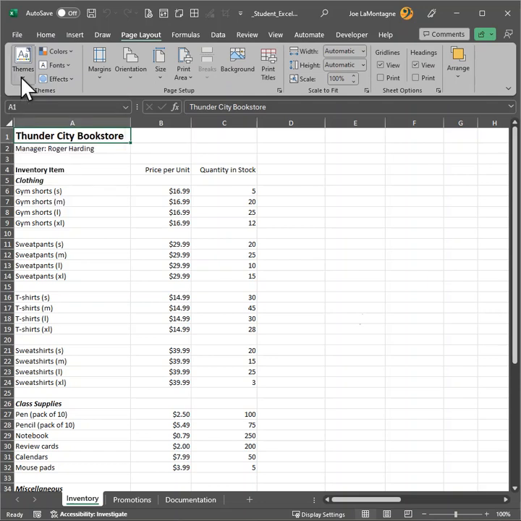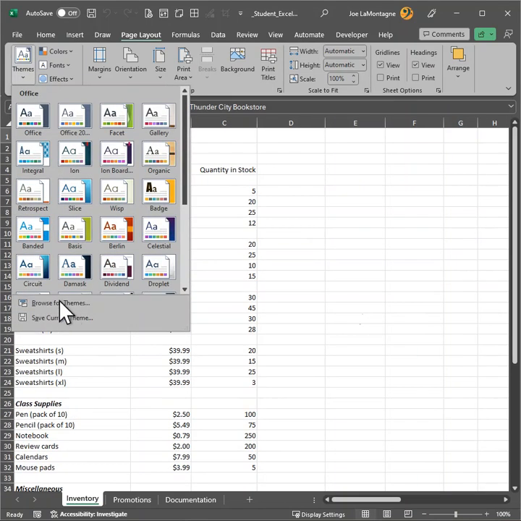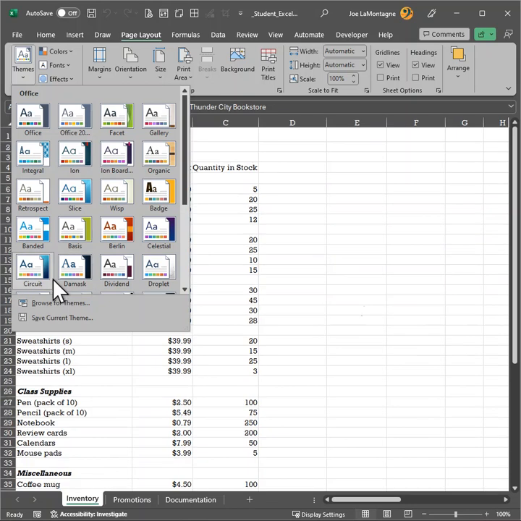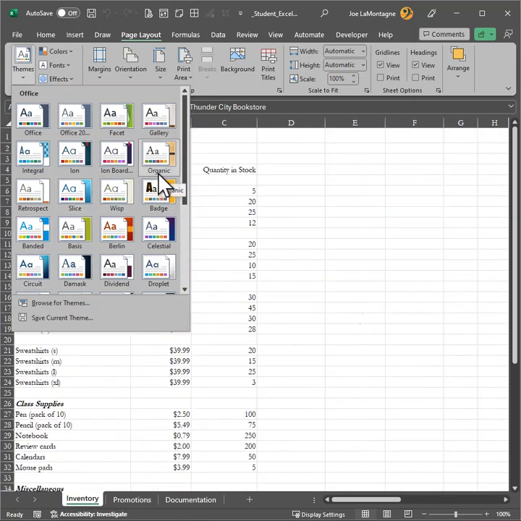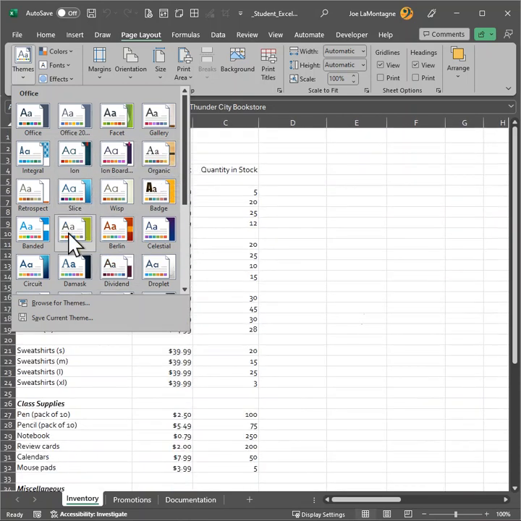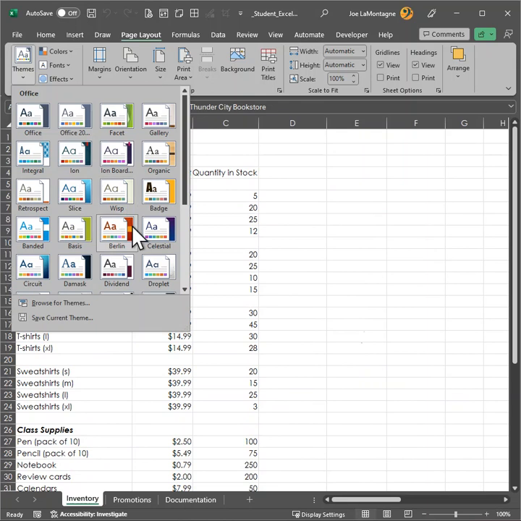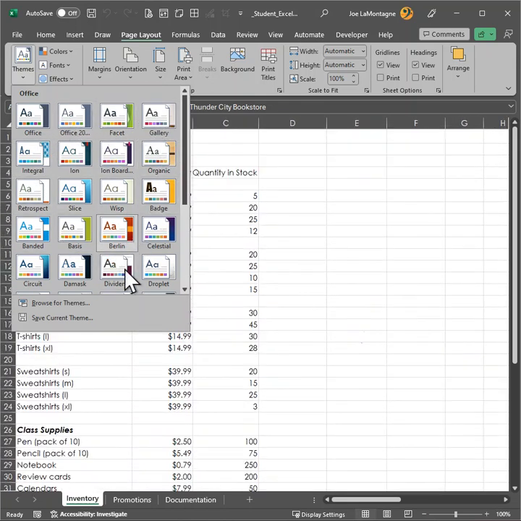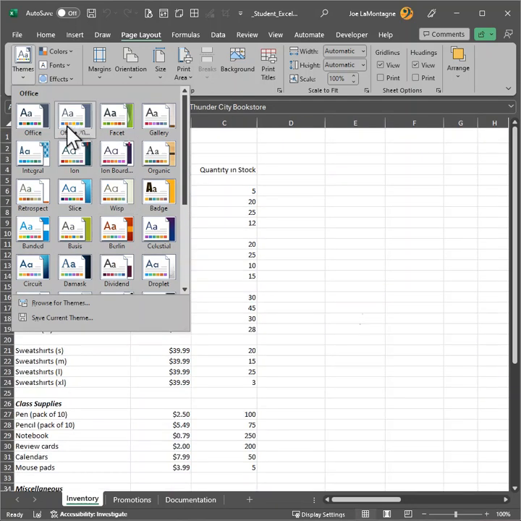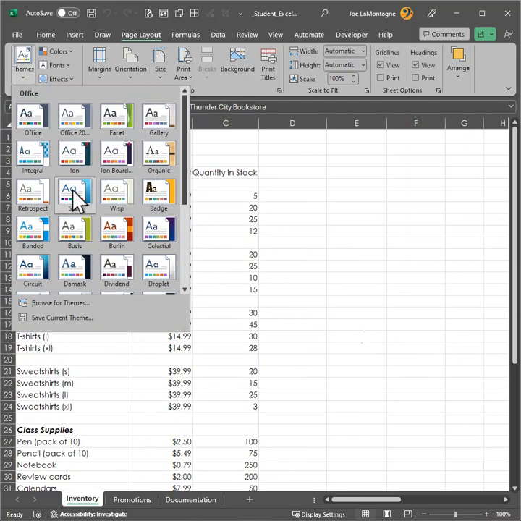If you just click on this, you could browse for themes if you needed to. What this does is apply formatting, color, font size, etc. to your spreadsheet. And you can see in the background that it changes as I move around the various themes. The sizes change.